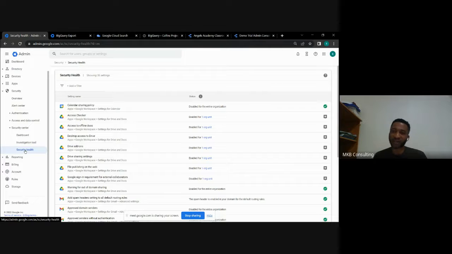I know the admin personnel will be very interested in this area because sometimes you get to a position where you're like, what is it I have done right in this admin console? What do I need to do? What else do we need to take a look at? What is it that you have not done properly? You don't need to think too much about it. All you need to do is just come to your security health page and take a look at the right hand corner of this page. You see that there are some settings that have a green tick on it, just a green icon that you can see here. These ones are grayed out.